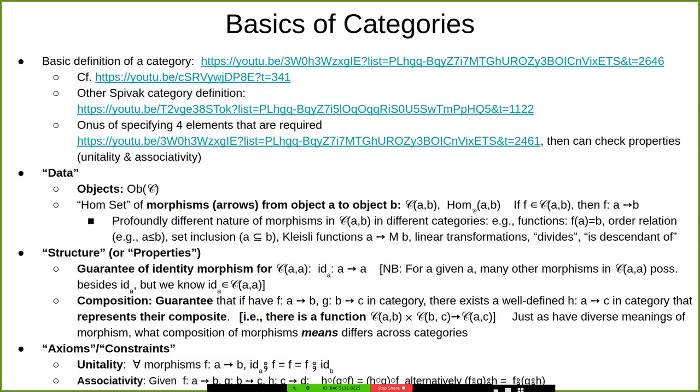So if I have, for any function, any morphism A to B, my identity morphisms have to be such that I can stick an identity morphism in before applying F and not change F. It's just the same as applying F. Or I could stick it in after applying F and just get F. But you'll notice I labeled the one before ID A and the one after ID B. Why is that? Does anyone know? Why did I label ID A before the fat semi, but ID B after the fat semi?